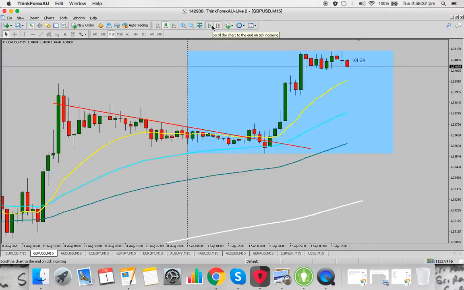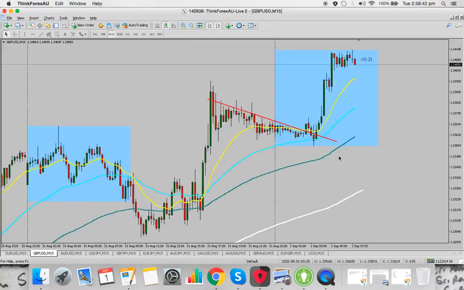Yes, it's a non-Asian currency pair, but the setup was there, right? And so without paying too much attention to whatever else the market's doing towards the left, beyond where my screen is, and without doing a top-down analysis, here's the basic crux of this movement. All of you that follow my way of trading are familiar with how I like the interaction of price and our EMAs, primarily the 200 and the 50.